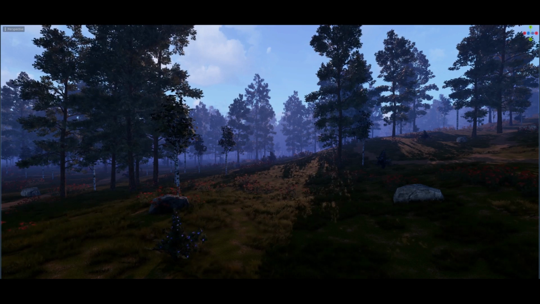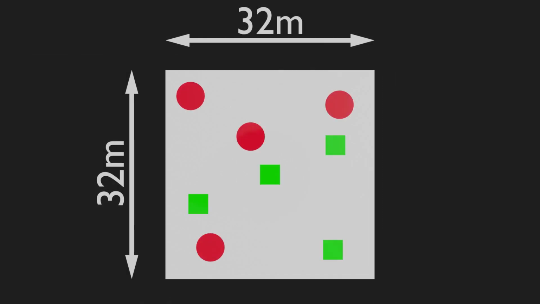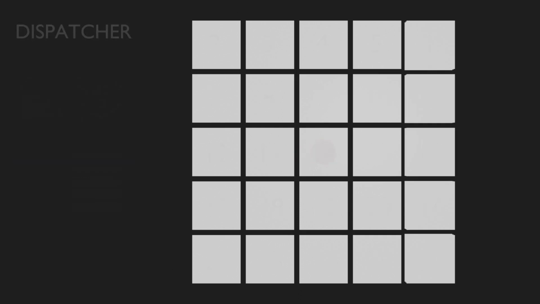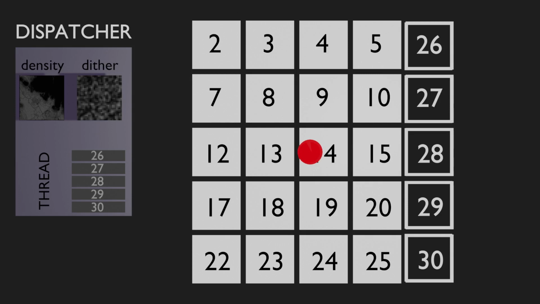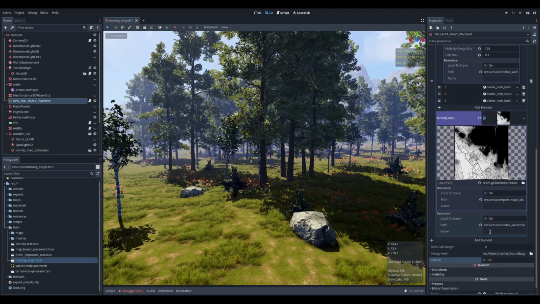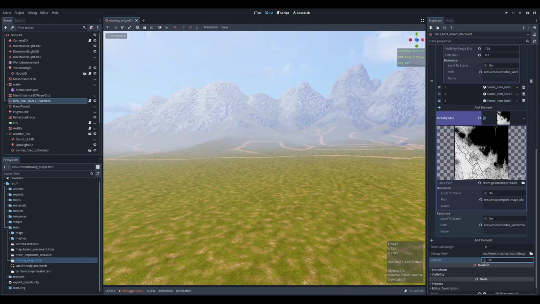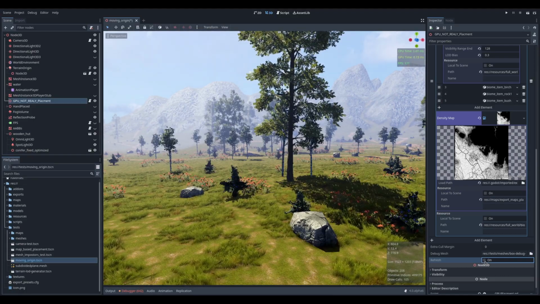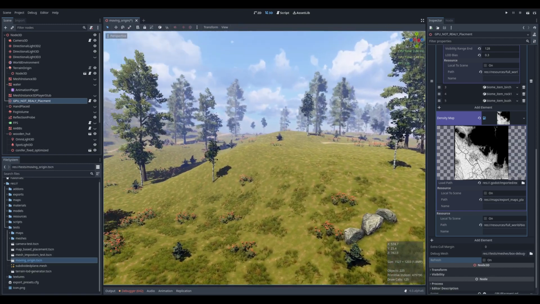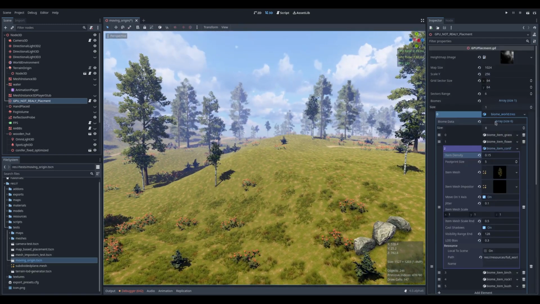It's working pretty well. The idea is that I use a grid of chunks, and each chunk is 32 by 32 meters and consists of multi-meshes. It's basically information for biomes, so which multi-mesh is which object. This chunk can swap meshes for impostors, and of course is uploaded and updated by the biome dispatcher.